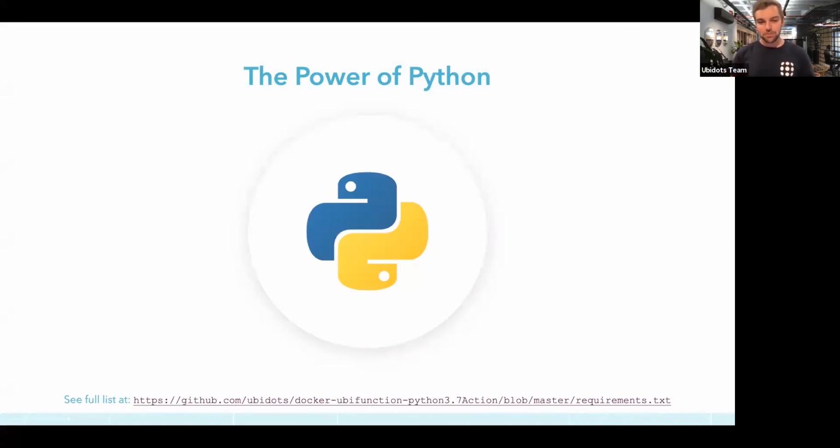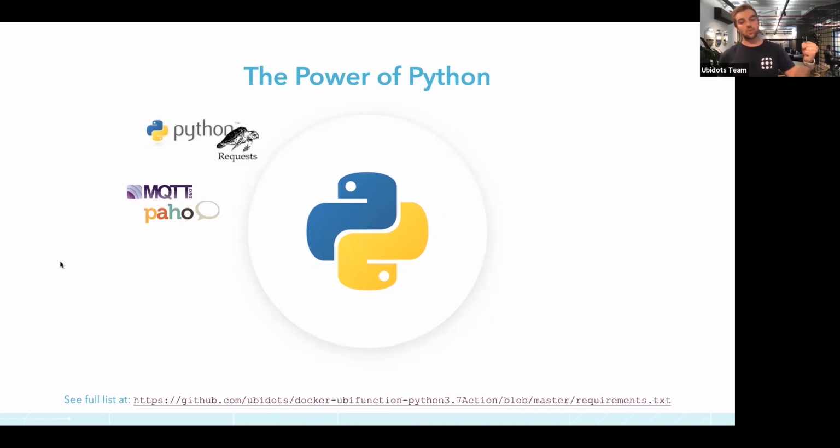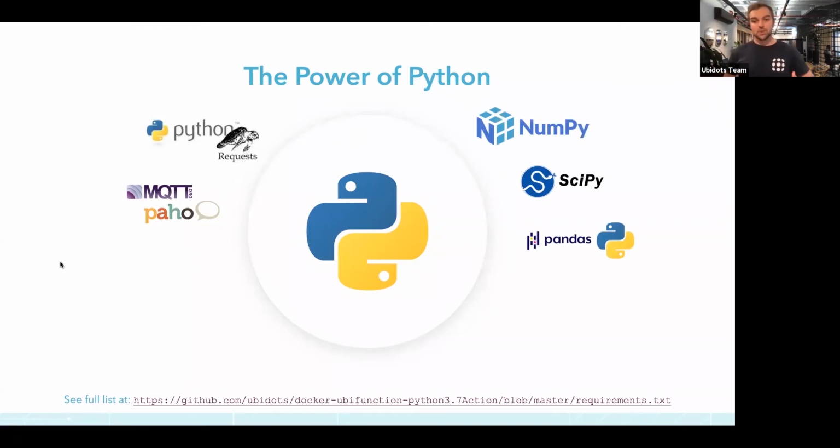Now, Python is powerful, right? You're going to have version 3.7, which benefits from a lot of the latest features. But I'm glad that we also baked in a lot of libraries out of the box, so we took it one step further. For example, if you receive data from the Helium platform, you can do requests on the fly. You can do a GET request in case you want to pull in some data, or maybe you want to post your data to an analytics platform. At the same time, you can publish it through MQTT as well, which is not a problem. Now, for those of you who use advanced computation, mathematics, or maybe calculate Fourier transforms, we have you covered because we have NumPy, SciPy, and Pandas natively integrated.